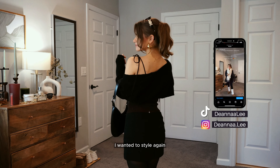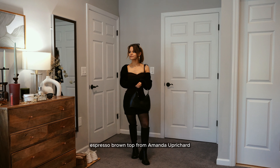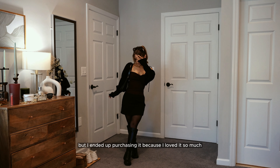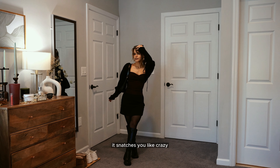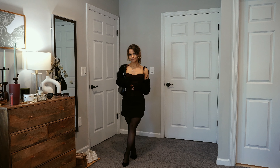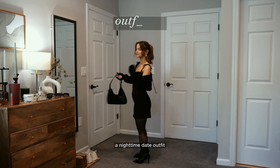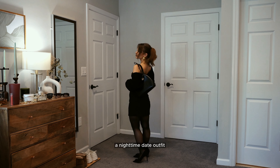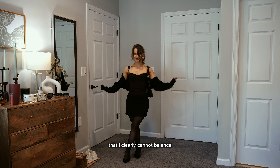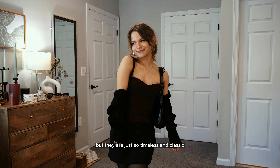For this next look I wanted more black and brown — I have this dark espresso round top from Amanda of Richard that I love. I also got it on Fashion Pass but ended up purchasing it because it snatches you like crazy. Same Abercrombie skort because it goes with everything, throwing on a bolero for warmth. Then basically the same outfit but styled as a nighttime date look — I got rid of the sunglasses and opted for these heels I clearly cannot balance in, but they're so timeless and classic. I just wore these to a wedding.